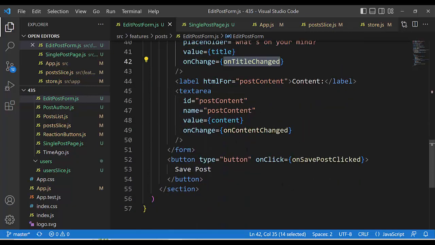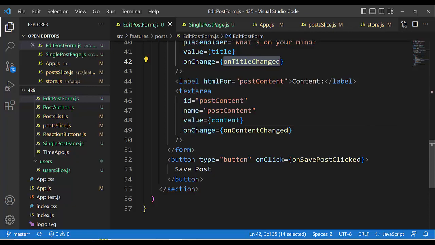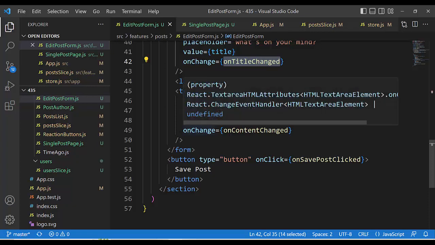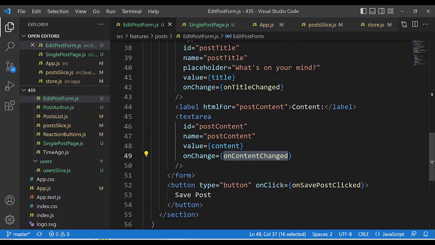And also here on change is the text area. Here there is the event on change. The on change event, a JavaScript event, is calling the object on content change. It is the moment when we get out with our cursor, and that moment on change calls on content change, and that on content change changes the content. Also, in that moment on title change changes the title.